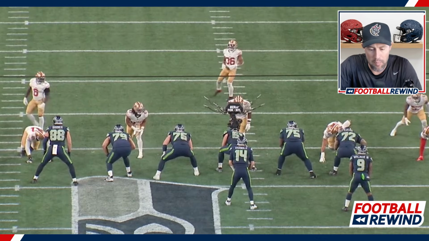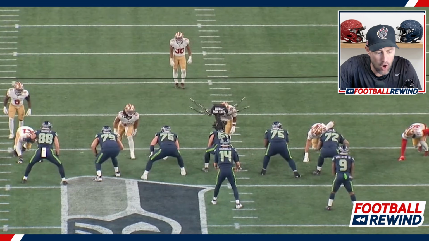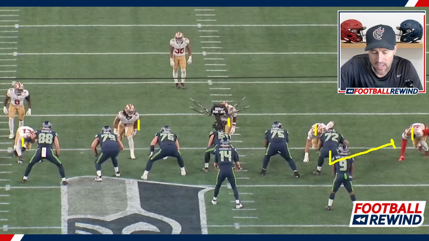Real quick look from behind, you'll see the Niners in a 5-0 look. They've only got 3 defensive linemen in the game, but they're going to cover up every offensive lineman. Both guards covered, center covered, and defensive ends on the outside. The offensive line is going to be yelling "5 down," "5-0," whatever their call is, essentially saying we recognize that everybody is potentially in a man situation here. I've got the guy across from me.